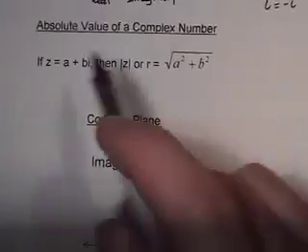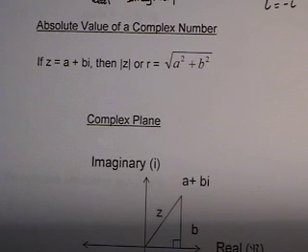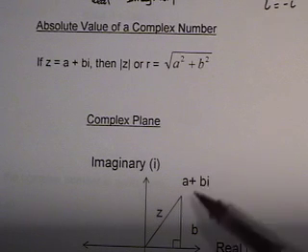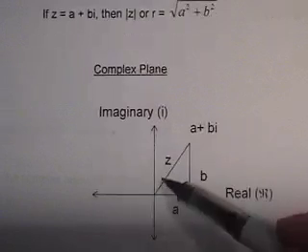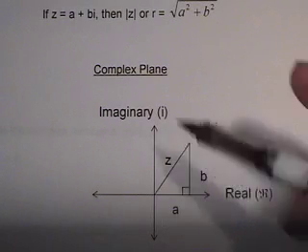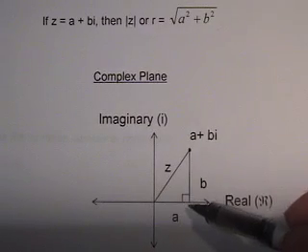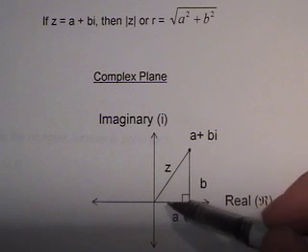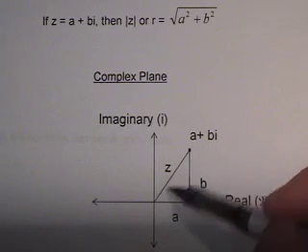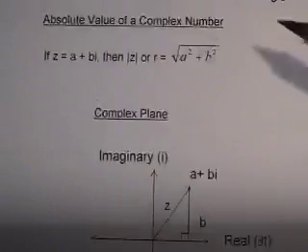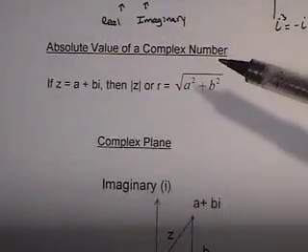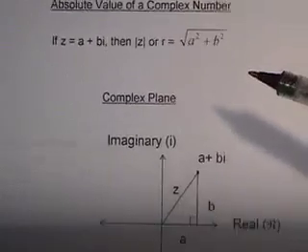Now all we're doing with absolute value, as its definition, is finding the distance from 0 to wherever you're going to go on the axes. So my absolute value is this z, going from 0 to the top of my point. If I want to find the distance, I had to go a real value and an imaginary value, a and b, because b is positive. How would I get that? It's the Pythagorean theorem. That's how I get the distance z, the hypotenuse.